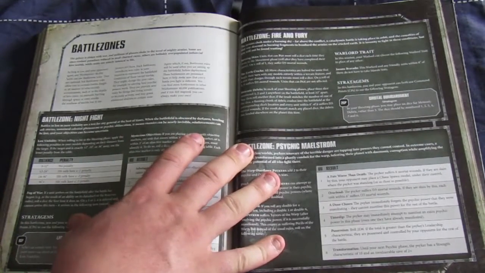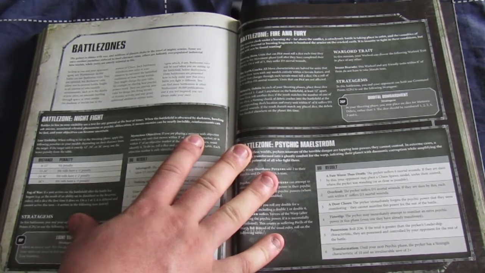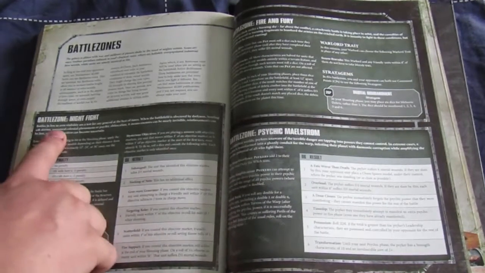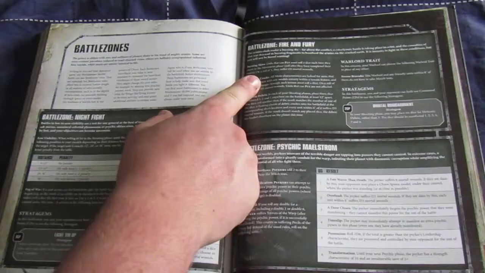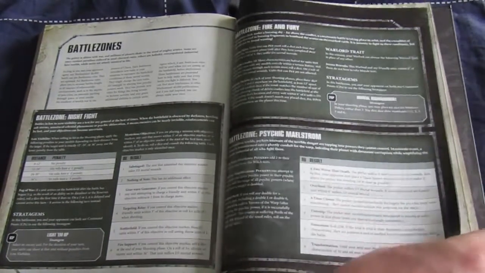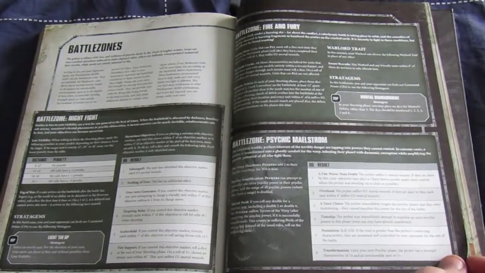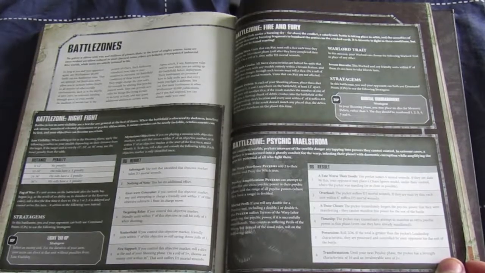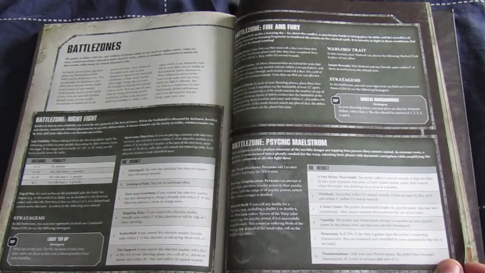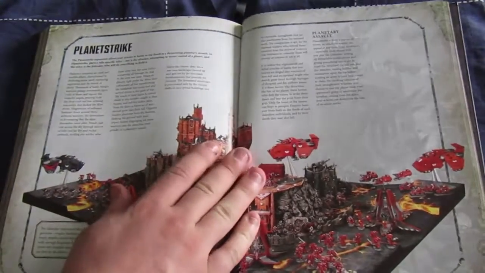Battle zones. So you have knife fighting. This is just kind of like an environment you can play in. Psychic Maelstrom. Psyker suffers 6 mortal wounds if they are slain by this. Your opponent may place a Chaos Spawn model under their control where the Psyker is standing. So they kind of add a nice element to it, so the game doesn't get boring.